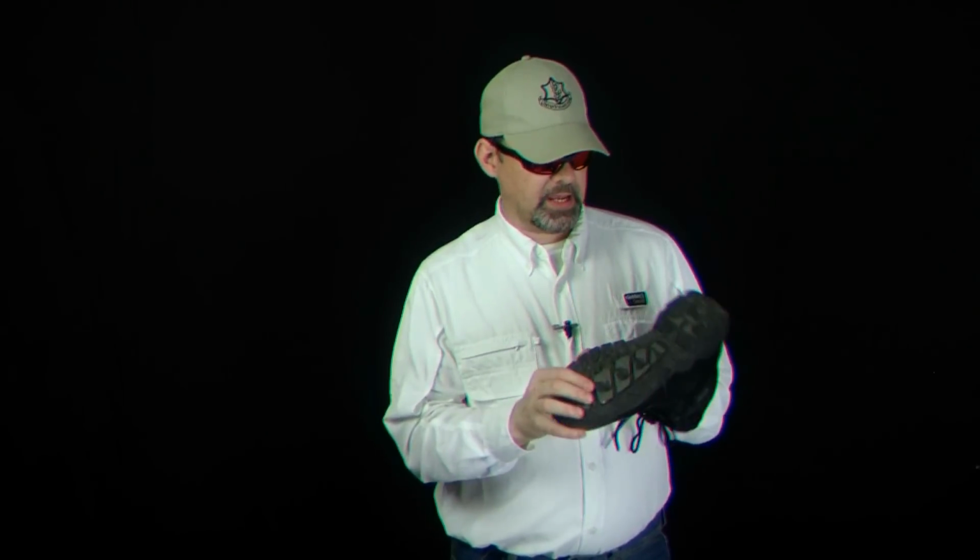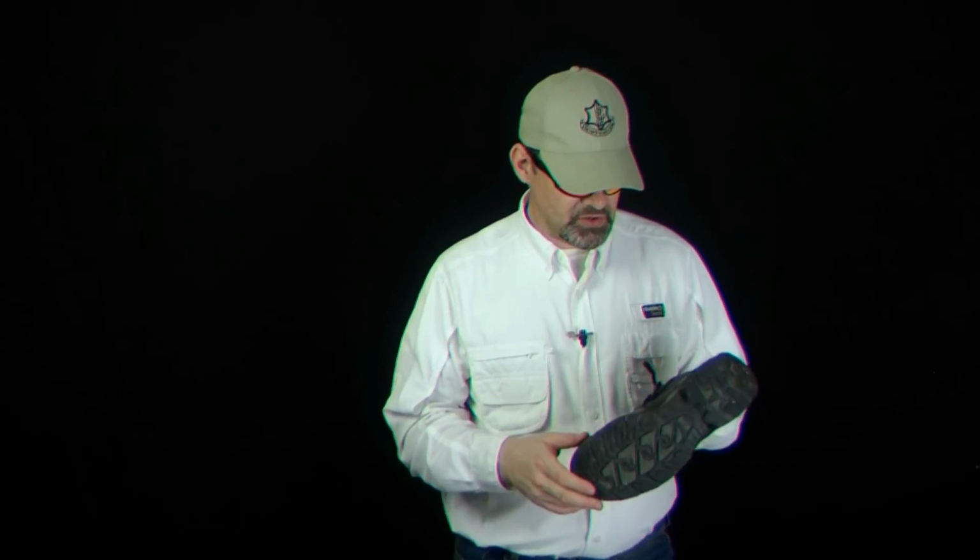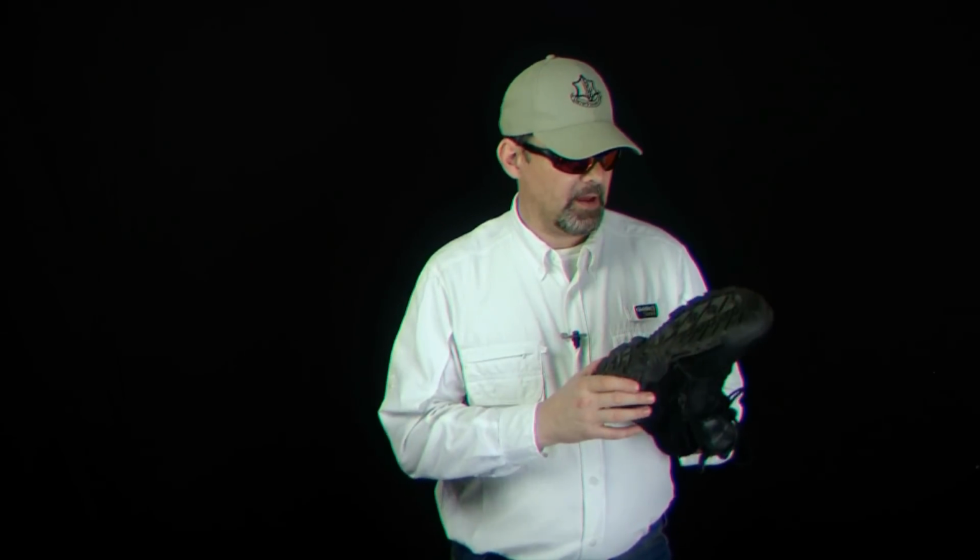Like I said, I've worn these a couple of weeks, or several weeks, I should say, and a lot of that has been in water. Well, not deep water, ankle-deep water, and never had any inkling of a drop of water on the inside. Kept my feet dry the whole time. I've also been walking on slush, ice, snow, mud, and it's handled everything. I've never had it slip. I've never had a problem. So I give it really high marks.